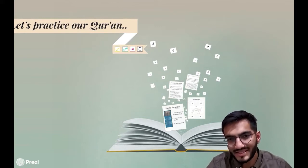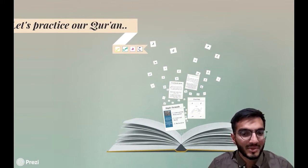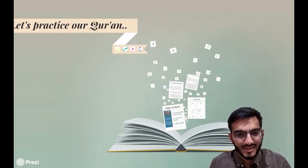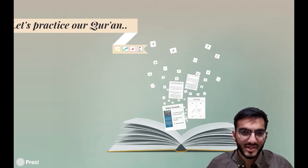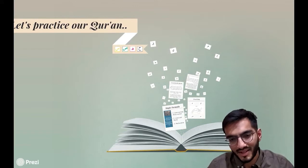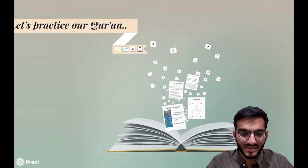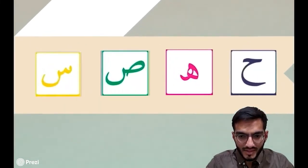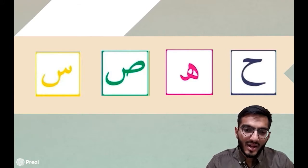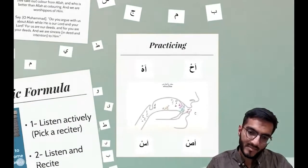As we said previously, it's easy to know the theoretical part, but when it comes to actually implementing it when reciting Quran, that's where things get a bit difficult. So we'll go through practicing what we learned the other time. Inshallah, we can perfect this makharij. So, as we said, we went through ha, ha, sad, and sin.